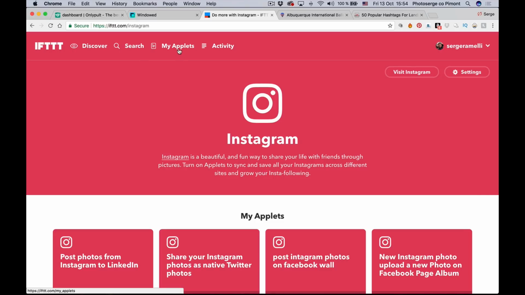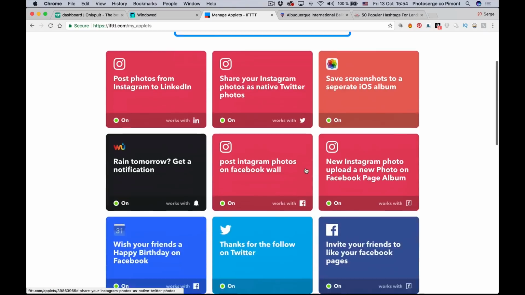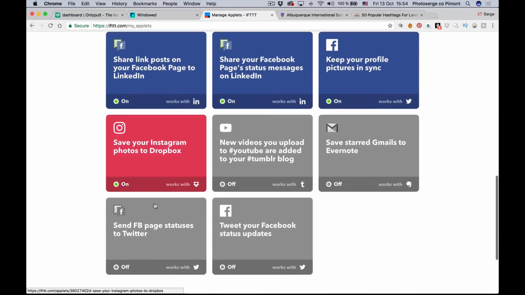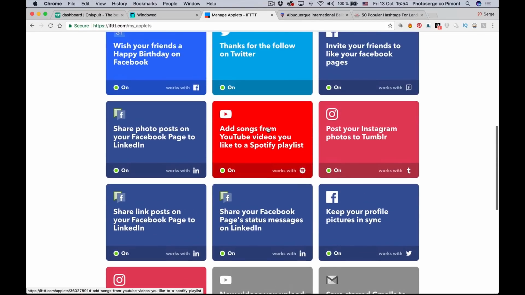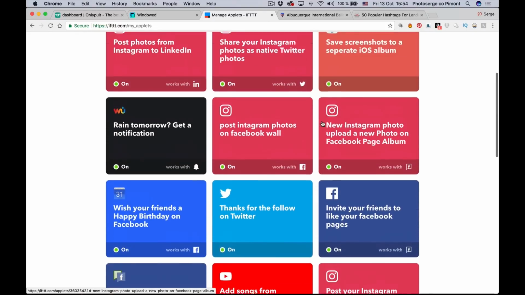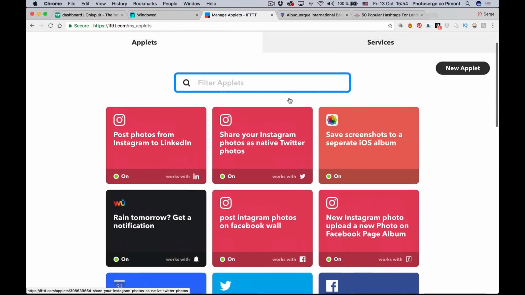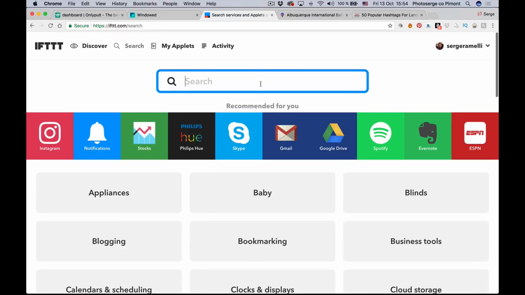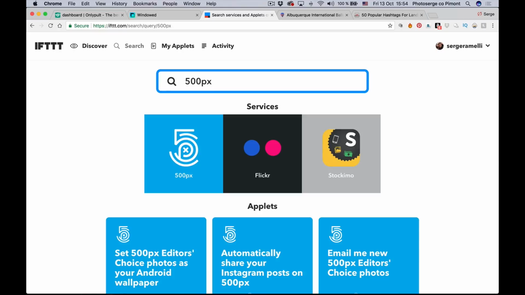Again, let me go back to my applets. Yeah, it does like 500px. Let's see what else we have here. So the ones in gray are not active. Sometimes my daughter who runs that takes some out. I don't see the one on 500px. Maybe they took 500px out. Let me see here. 500px, because I love 500px. I work a lot. Did they take it out?